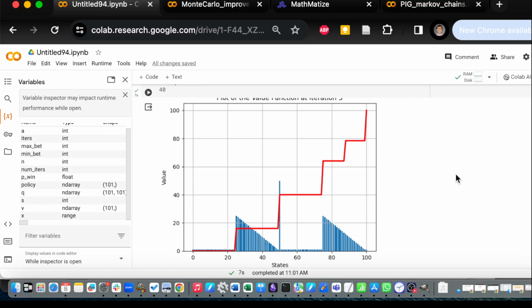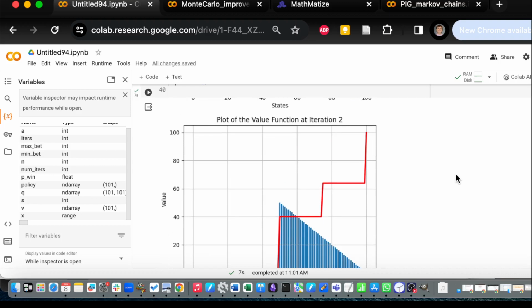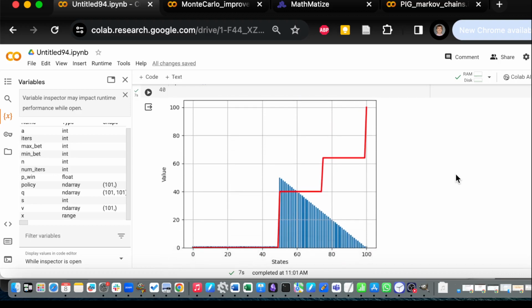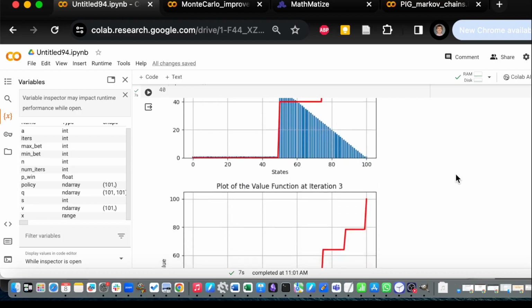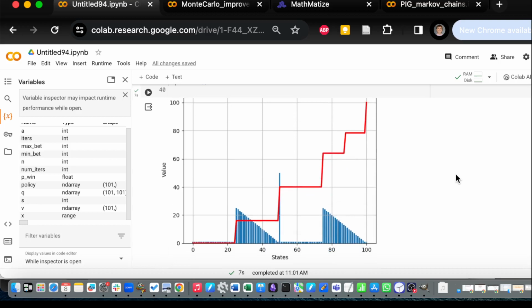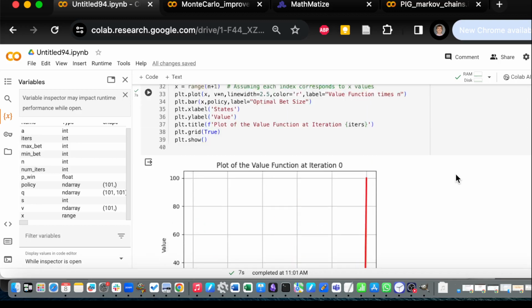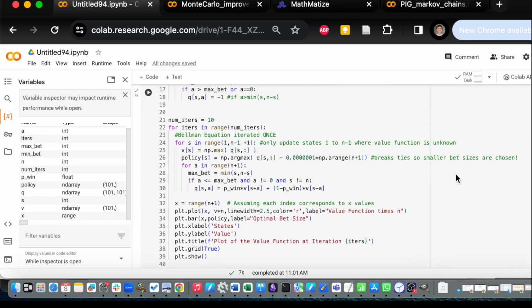Oh, okay, wait. It occurs to me that everything is sort of off by 1, right? This thing has this split here, but you don't see the split in the bet size until here, right? What's going on? Let's go look at my code. When am I plotting things? This is a good life lesson. So here, I calculate V, and then I calculate the policy S, and only then do I update the Qs. So the policy is chosen from the Qs, but the Qs aren't updated till here. So I think if I put things in the opposite order, it will make more sense.